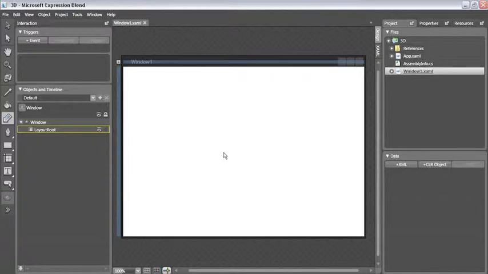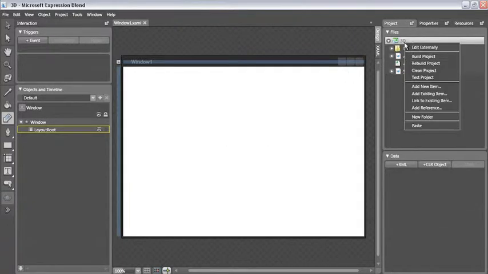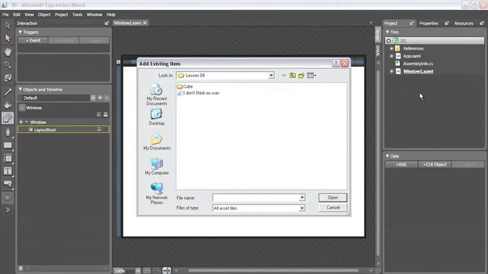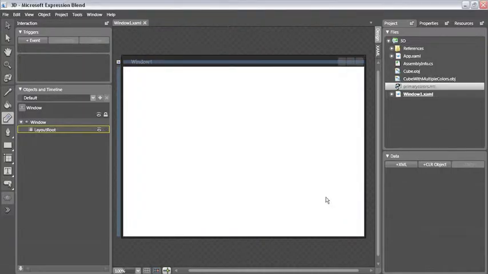Now, in your project folder, I've added a couple objects that you can work with. And I'm just going to add all of these to my project. The cube and the cube with multiple colors are both just regular cubes, and then I have an MTL file that indicates the materials that are going to be used for the cubes. Let me go ahead and insert the cube with multiple colors first.